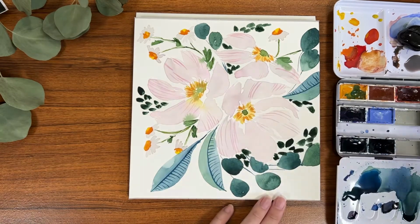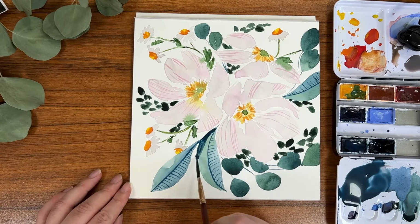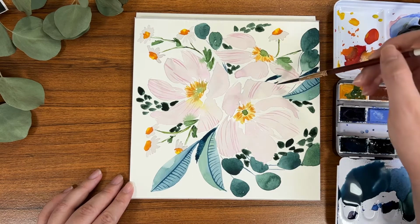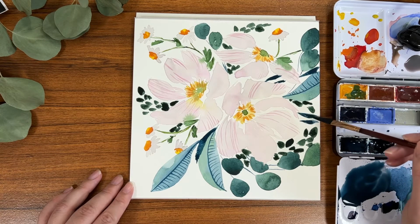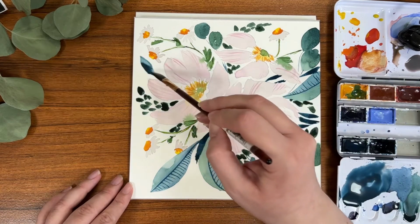What I'm doing right now is adding some more dark color greenery to the background to really just add in a change to it. So you want to start with your medium tones and then start deepening them out so they're much darker. And that's what I've been doing right now with the dark blues.